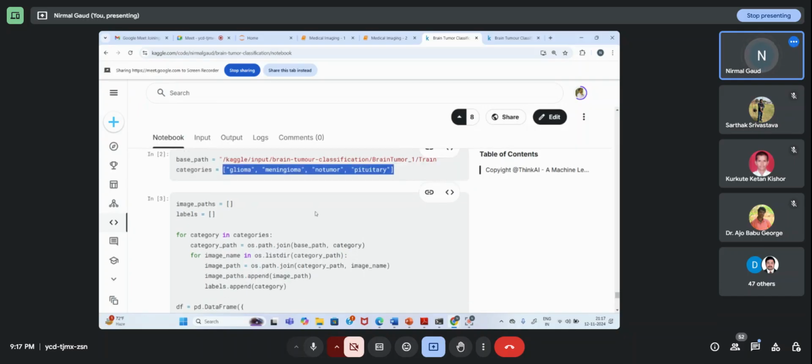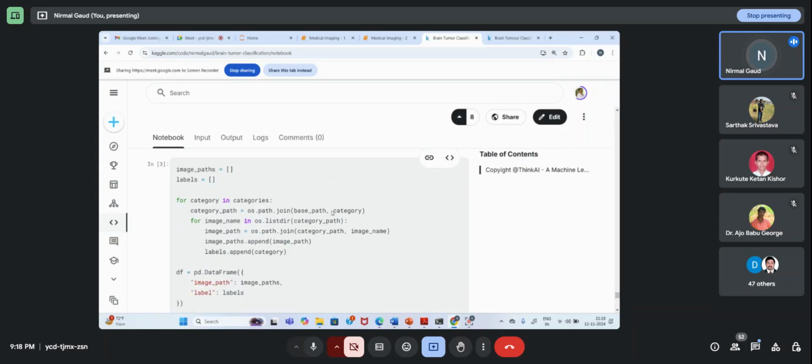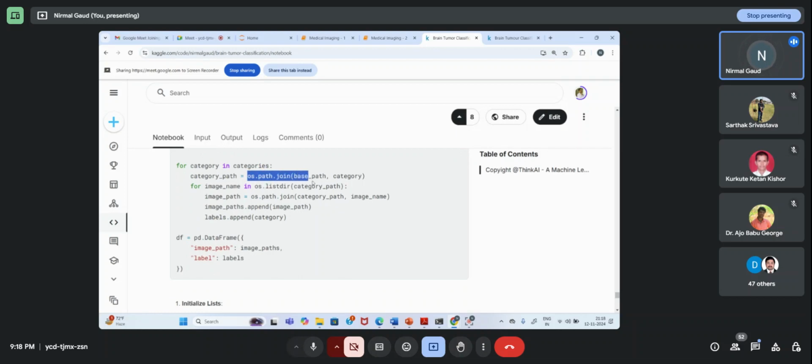So Kaggle input brain tumor classification, brain tumor train will be the base, and next will come glioma, that will be one of the paths. Then meningioma will be a path, then no tumor, then pituitary. So four paths I am joining with the base path. Four different categories I am joining with the base path. And then I am going to apply another loop in this category.